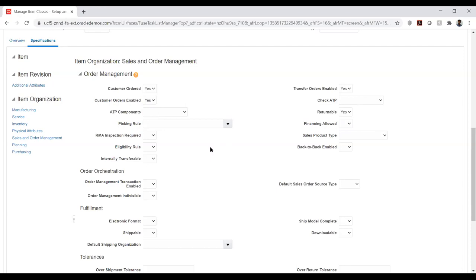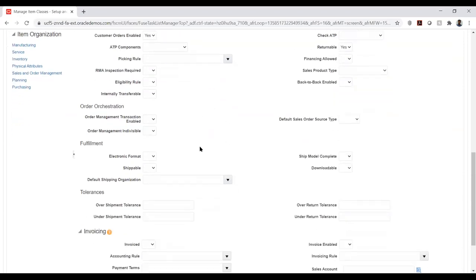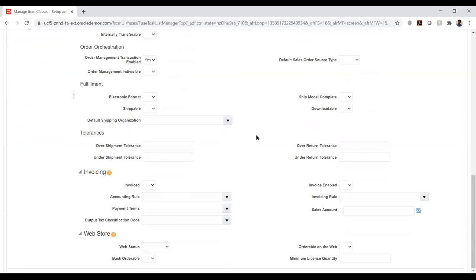And if we are using back-to-back orders, then we should enable it here. Okay. So these are the options that we have here.